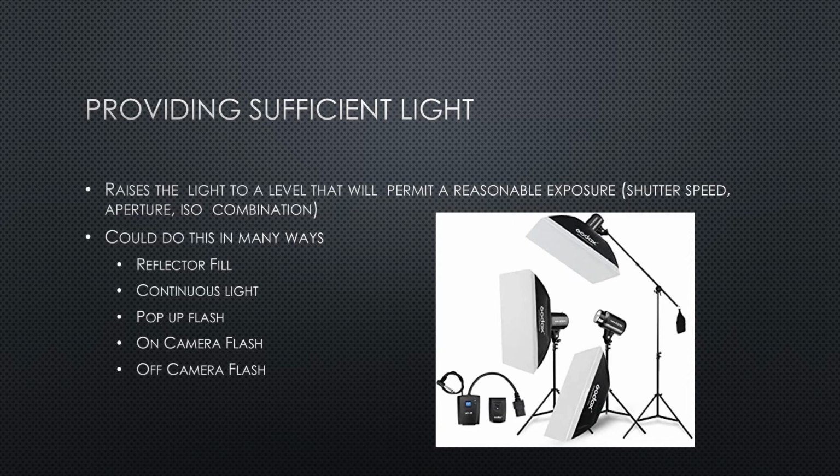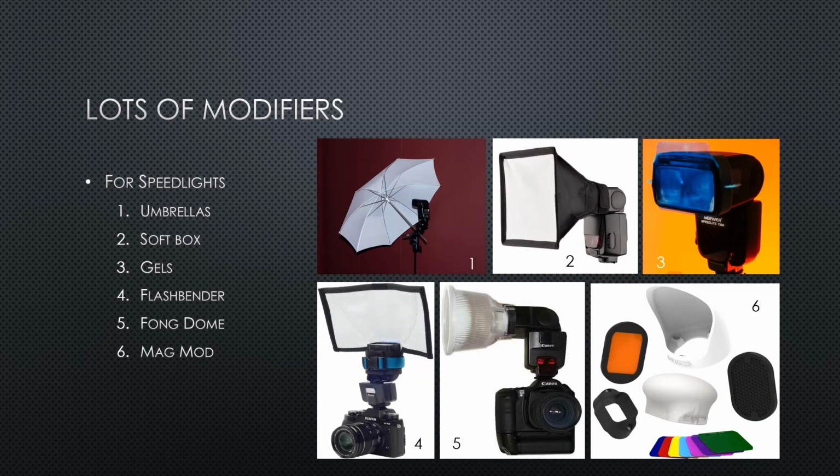When you're using the same flash you mounted on your camera, you can often get away with buying a stand, a white photo umbrella, and an umbrella bracket for about $50 total, and then buy a pair of triggers for maybe another $100. Using your flash off camera allows you to use a bunch of different modifiers. Even if you're using a regular external flash, you can often use it with different modifiers. Here we see some of the options available for external flashes.